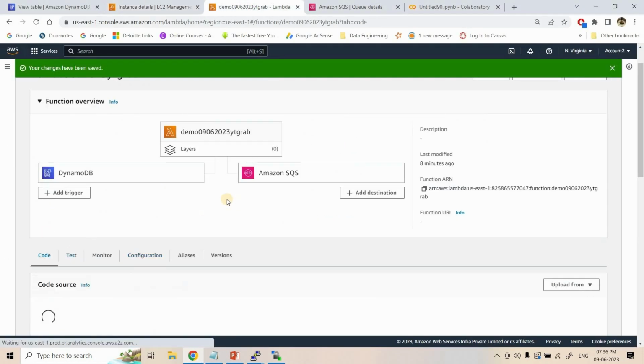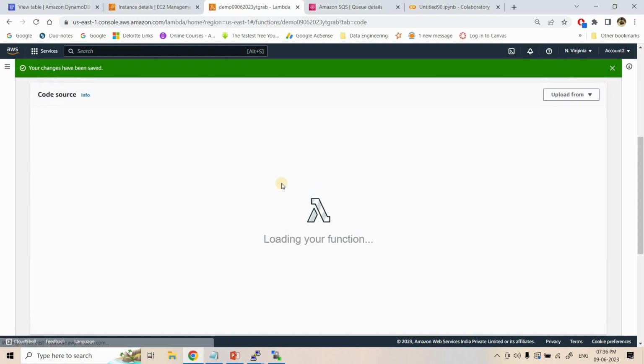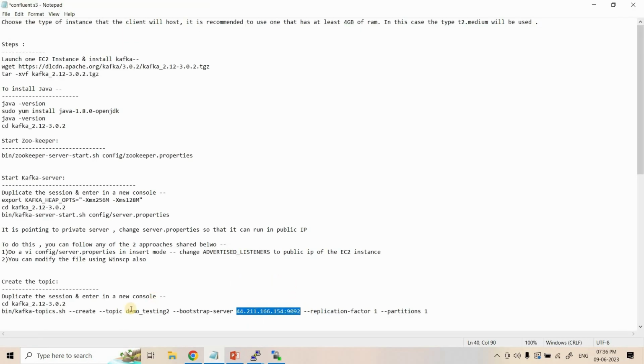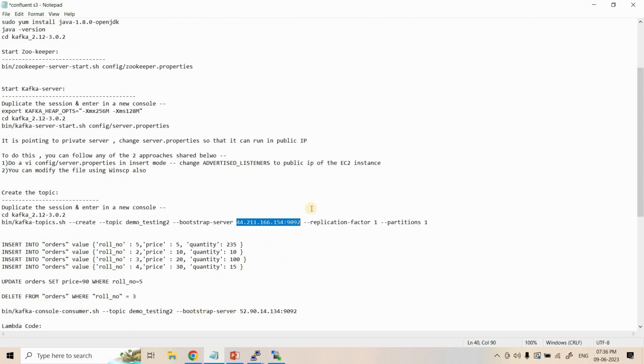All we need to do in the Lambda code, in the bootstrap server, here also we need to make sure we are providing the correct broker URL or Kafka cluster details for our system. Okay, right? So here pretty much this is done. And I will start one Kafka consumer also to get the events from Kafka topic.